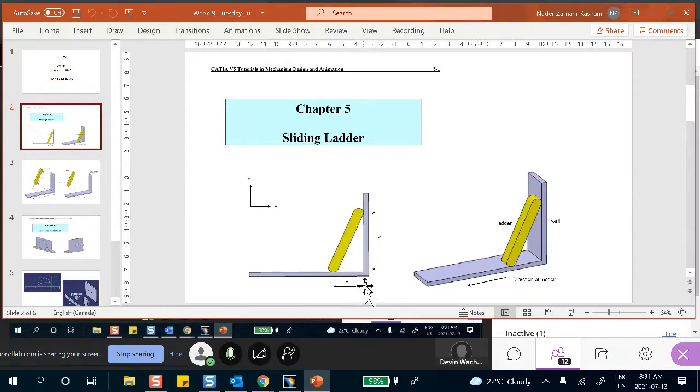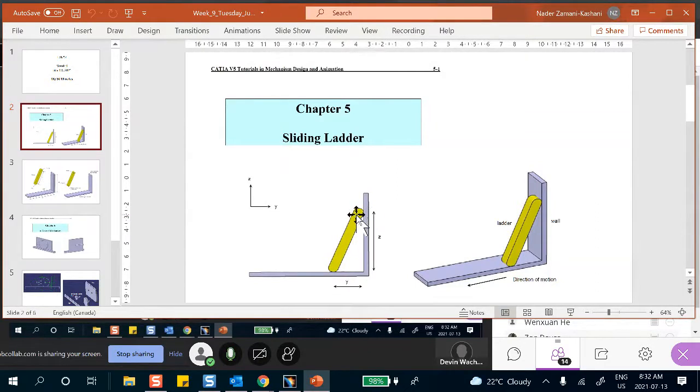So y squared plus z squared equals L squared. And if you differentiate both sides, you're going to get 2y y dot plus 2z z dot equal to the derivative of L squared with respect to time, which is 0.